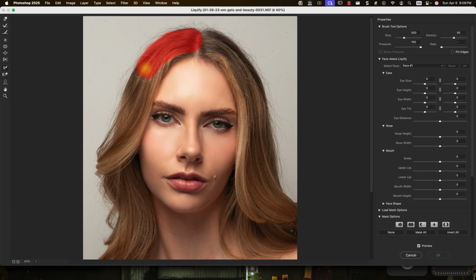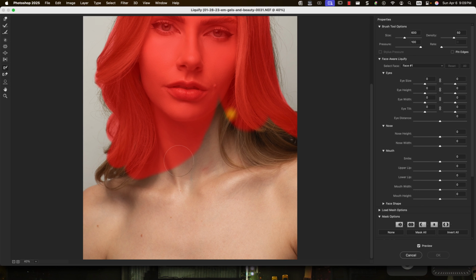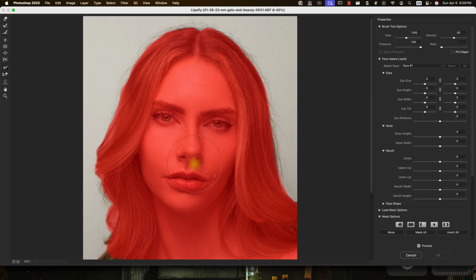So we'll do this. And you don't have to do this. I just want to make sure that nothing gets affected. Basically what this does is it freezes the image from any effects that you apply using any of the other brushes. I'm really going overboard here. I don't have to do it, but it kind of illustrates the point.